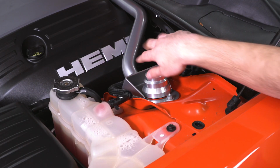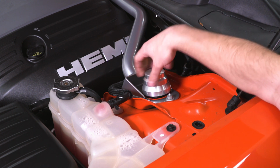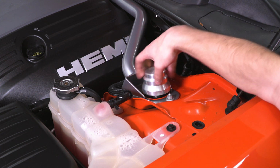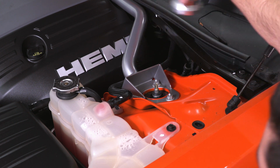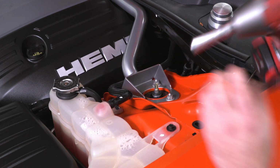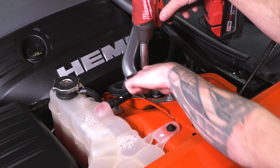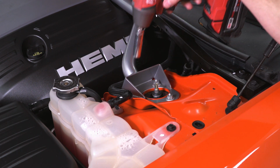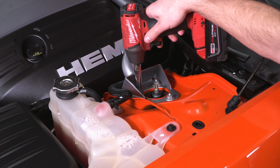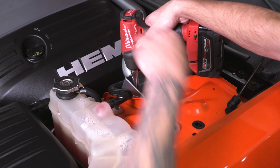Next up, you want to go underneath your hood, make sure that's popped open. We're going to go to our strut tower. You want to twist off the strut tower covers on the top of that strut, and set that aside on the cowl or on your reservoir. Grab a 13 millimeter deep socket, and you're going to remove the 3 13 millimeter nuts holding on the top of that strut. Now, when you do remove those, your strut is going to be completely free because we disconnected the bottom, so make sure you have a hand on that to grab it so it doesn't fall through.